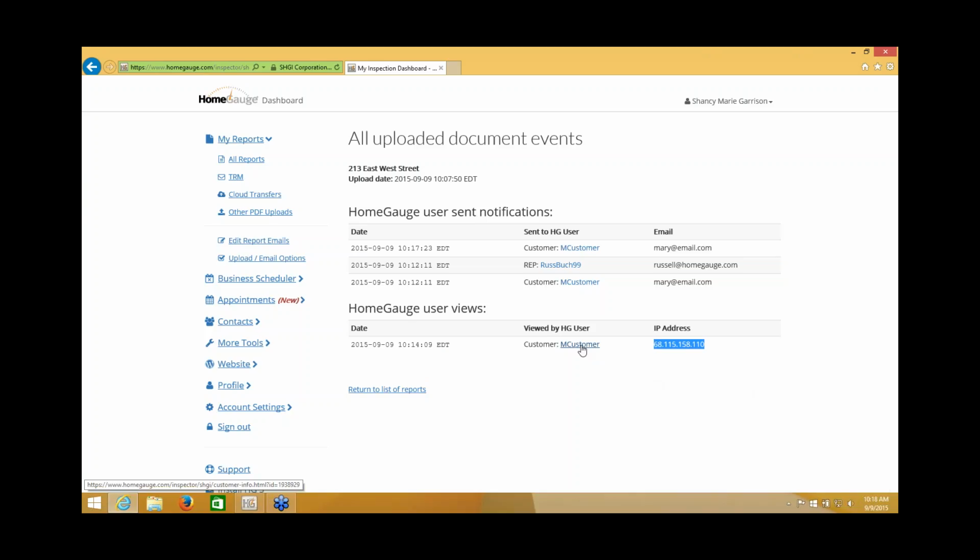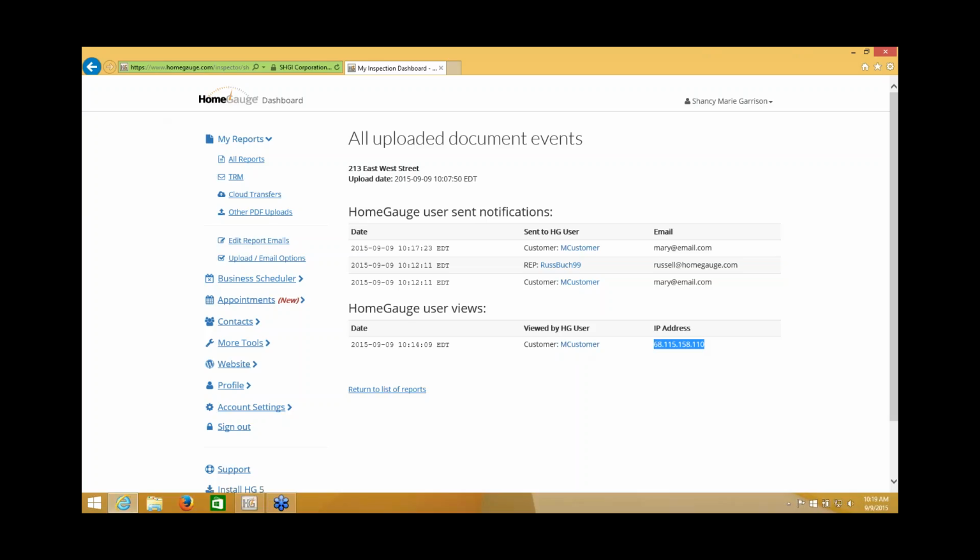When she logged in for the first time and viewed that document, you as the inspector most likely got an email that said she logged in and viewed the report. You probably also got an email when she agreed to the contract. That way you don't have to be looking at your computer to determine if everyone's doing what you've asked them to do. Now you see that you're getting notifications. It's sort of like a mini secretary saying, hey, this was done. I'm checking this off my list today. Now you can move along and do the things that you need to do. So See All Events is really nice.